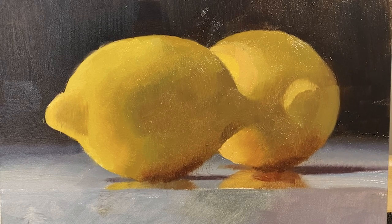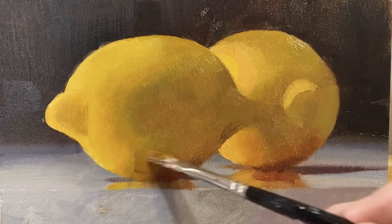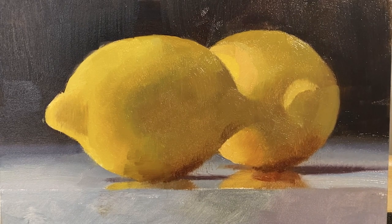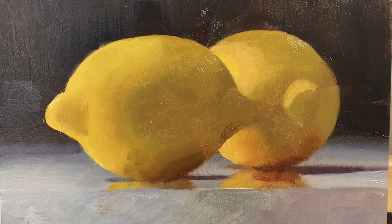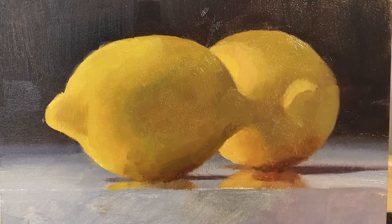So that's the basic block-in for the lemons. I still haven't finished the tabletop and the front edge of the table, but I wanted to get to the fun part, the main subject. So now it's a matter of coming back and adding the nuances.